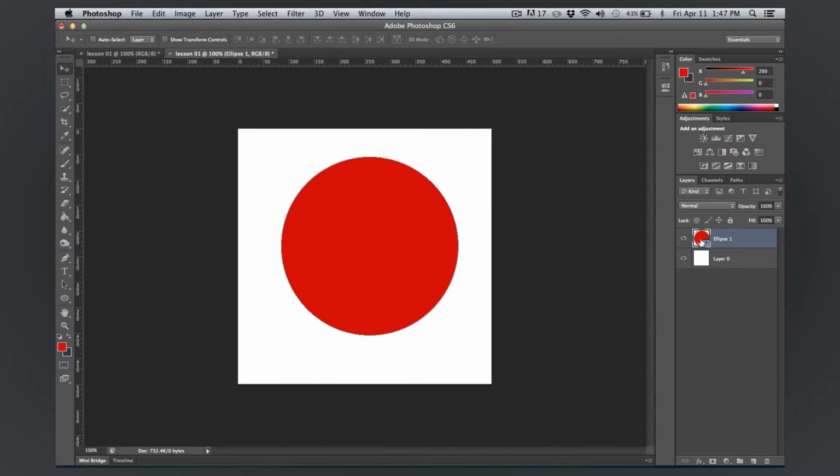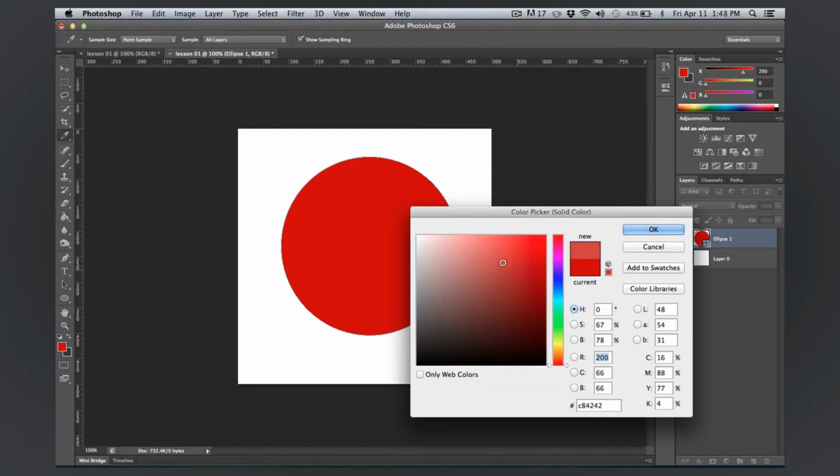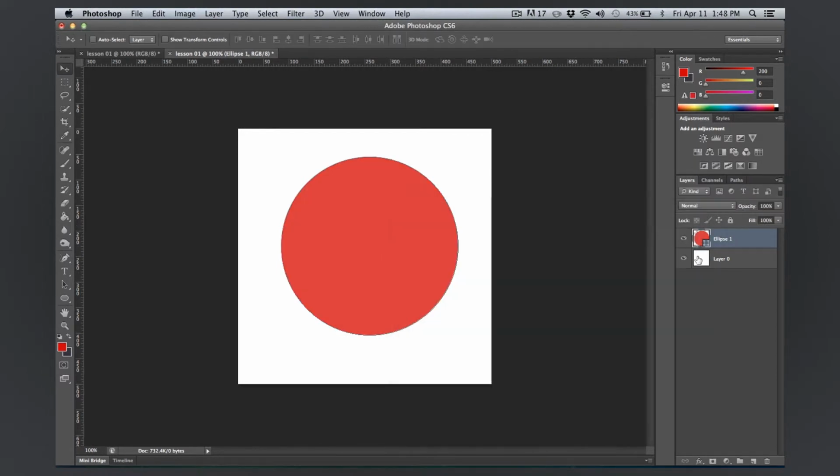Well, the shape layer is a dynamic layer, which means you can scale it and it will recalculate and draw again. You can also double click on its icon and you can change the color of the shape.